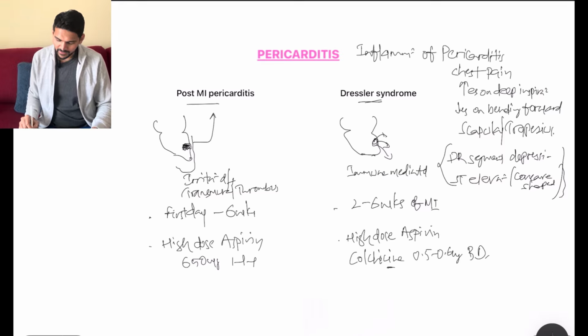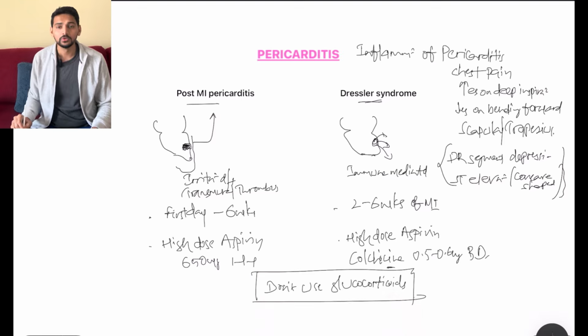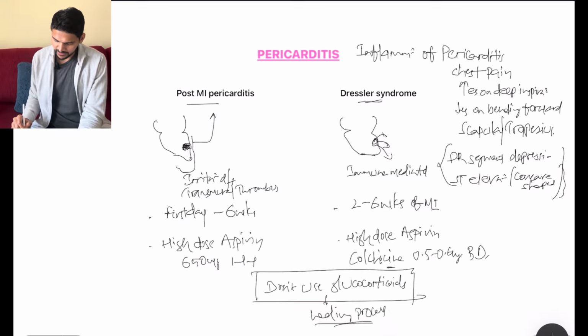we can utilize, so that the immune cells' motility will be inhibited. Here the point to remember is, don't use glucocorticoids to suppress this inflammation, because it might impede the healing process of the myocardial infarction which has happened, especially in the first month. Try to avoid glucocorticoids as much as possible. Hope you have understood this important concept.